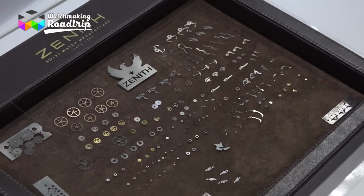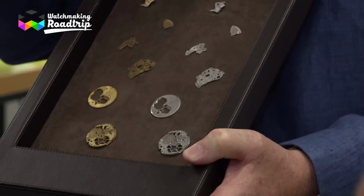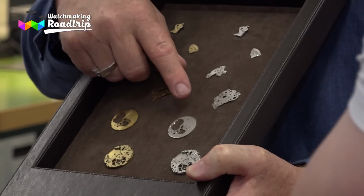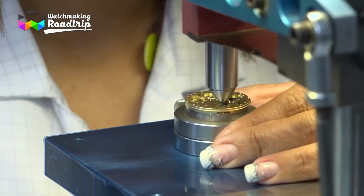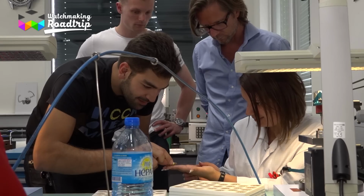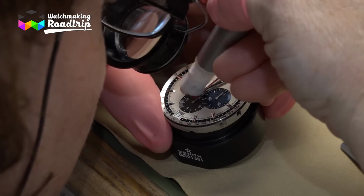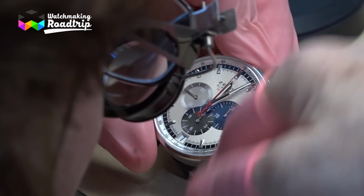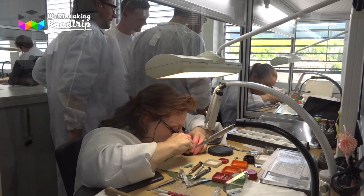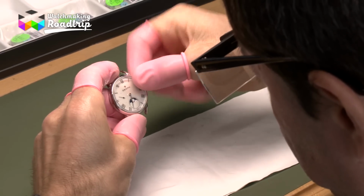So once components have been manufactured and controlled, they will also go through some finishing stages: polishing, angling, and some of it is done by machines and/or by hand for the high-end pieces of the brand. All the components are then assembled and the movement is now born. And it needs to be encased, dials and hands need to be set, and again, this will all go through different tests. Testing the chronometry of the watch, but also simple visual tests and naturally water resistance tests too.